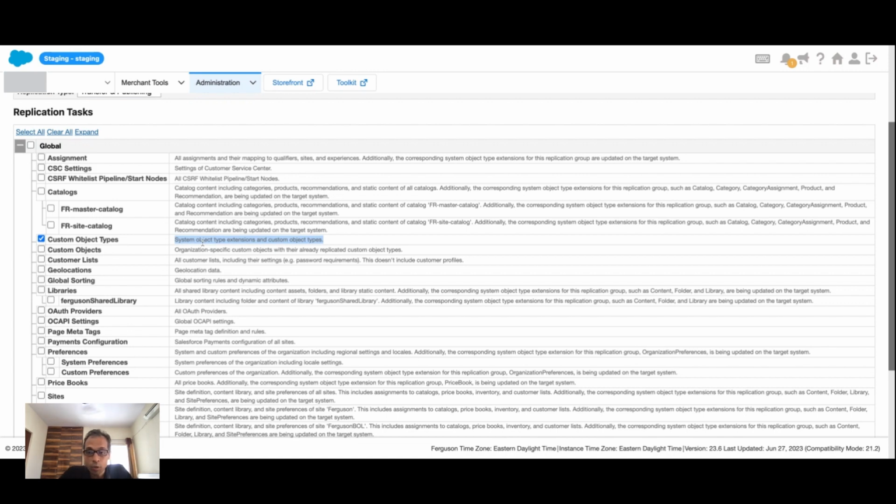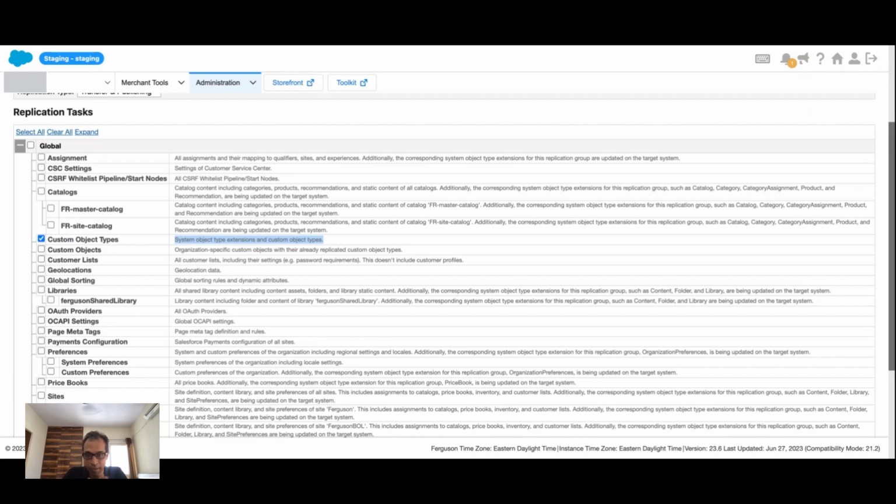In Commerce Cloud, it's all or none. So let's say that you created one attribute in the product object and one attribute in the store object. You cannot choose only those records or only those objects. You need to push everything. So all the objects will be pushed regardless of whether they have been changed or not. Behind the scenes, Salesforce Commerce Cloud automatically figures it out. Let's say you added a custom attribute to the product object. Once you replicate the custom object type, Salesforce Commerce Cloud will do a comparison and will update only the product object. The rest will be untouched.